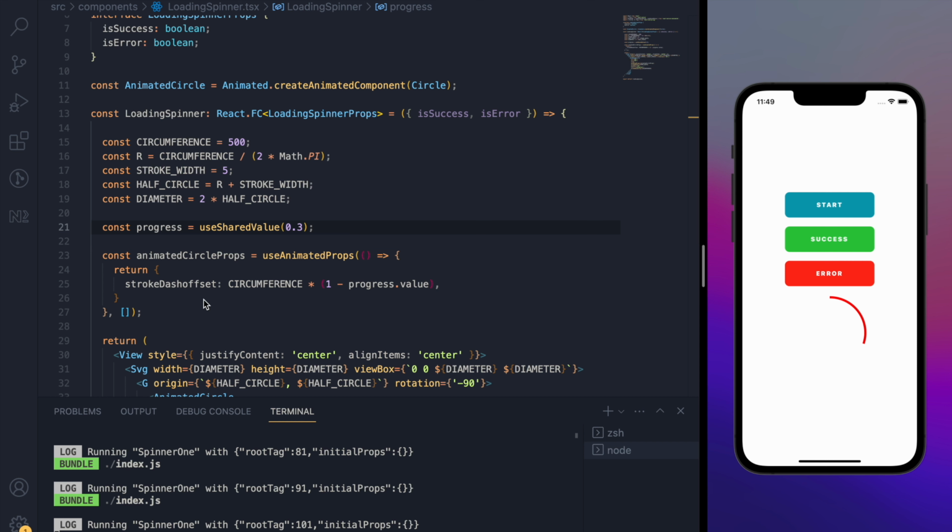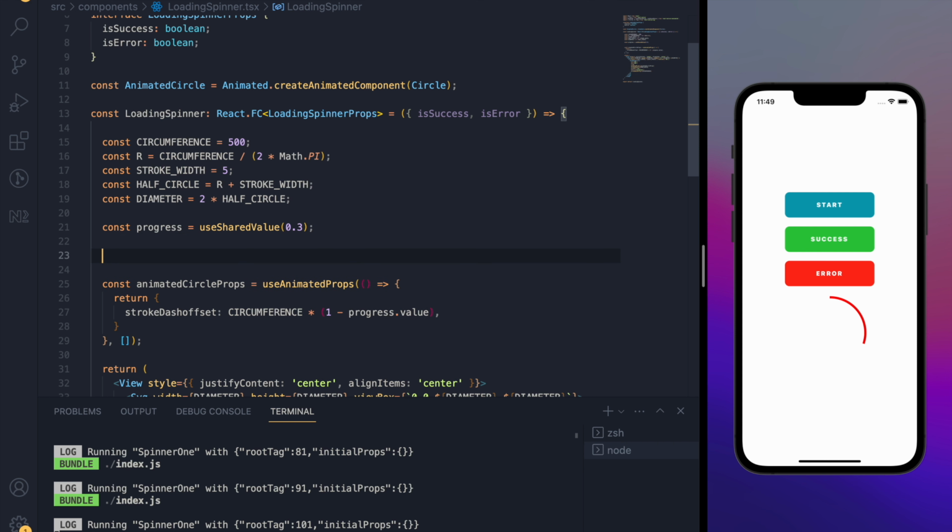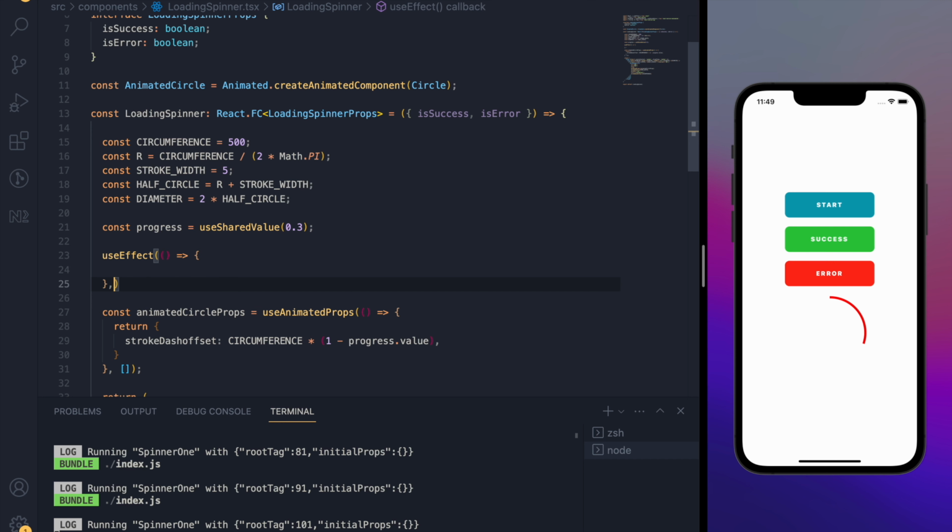The next point is that we need to make sure this circle behaves like a spinner. To do that, let's add some animation. I'm going to add a useEffect to start our animation.